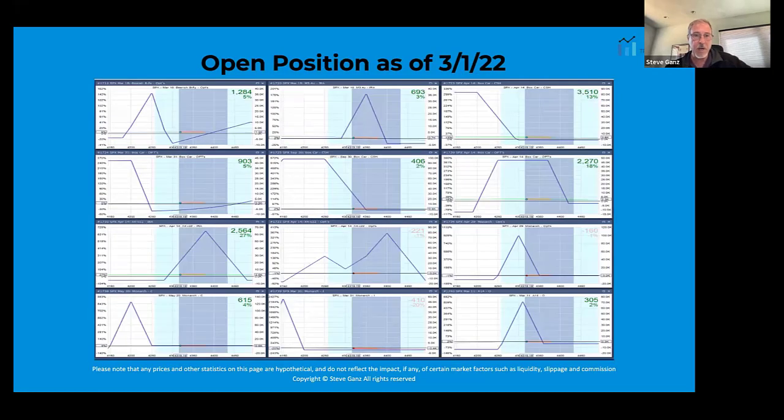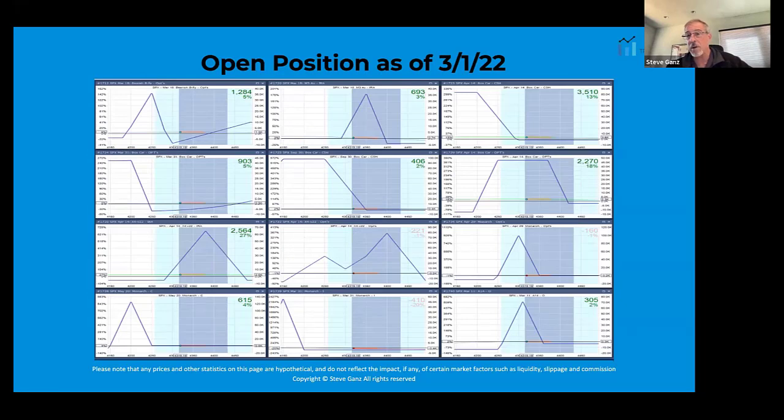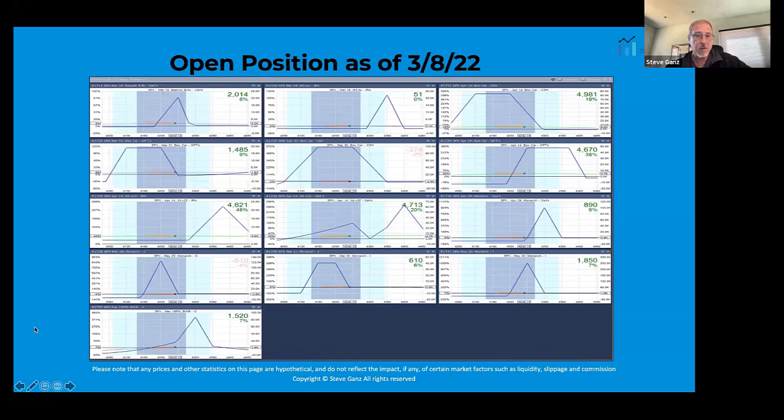And then real quickly here, we'll just take a look. So these are predominantly the same trades. That's 3-1. This is as of today. So if you just kind of pick one or two of them, maybe look at these two over on the side here. They're at 4,900, 4,600 as of today. They were at 3,500 and 2,200 a week ago. If we pick a few over here, you're 1,200, 900, 2,500. So 2,000, 1,400, 4,600. So all of these are doing exactly what I want them to do. They're just kind of chunking along, no alarm bells going off.